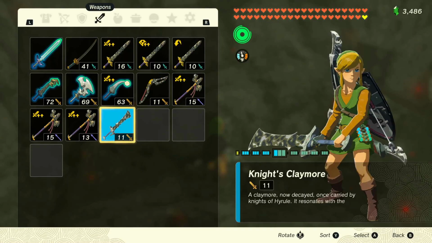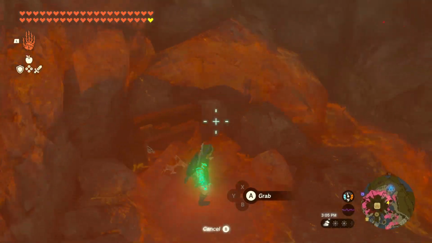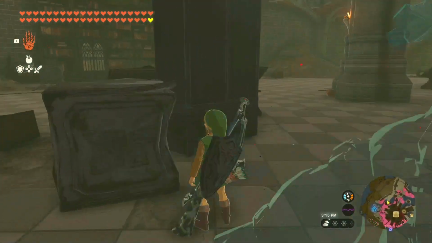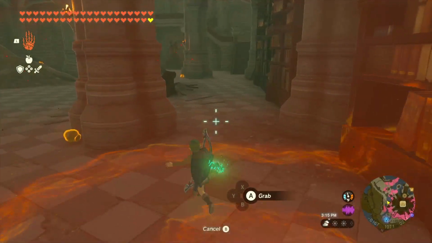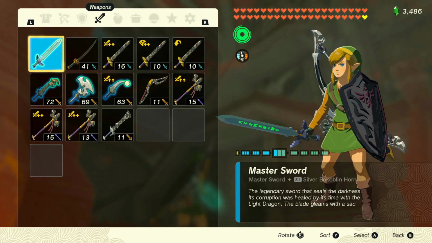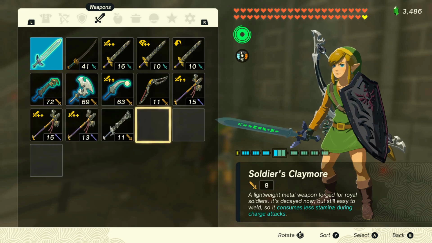So there's a knight's claymore. Oh, what is that? It's 11. That's not too bad. The dogs under Hyrule Castle. Oh wow. You're just exploring the library. What did you just do? Unequip something? Yeah, I just unequipped that one sword, I think. No, I would unequip the Master Sword. There's another.